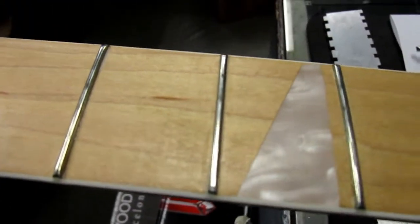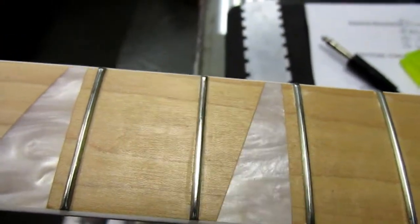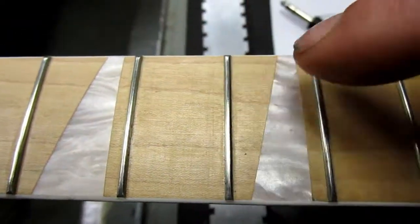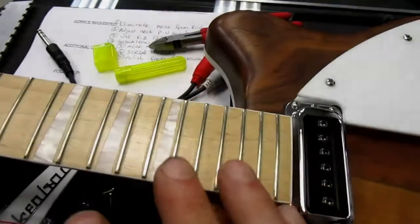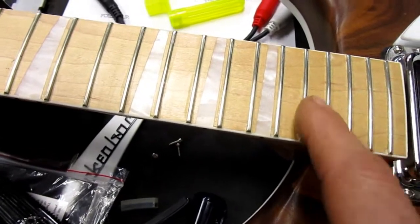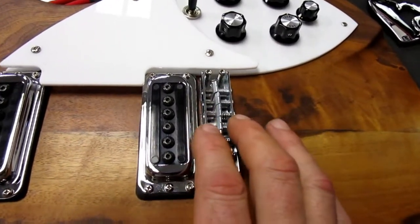After pulling the strings off I noticed a little bit of cross-grain markings on a fret crown — these may have been on the guitar when it was manufactured. Really beautiful wood grain in this guitar though. Rickenbacker recommends that you change one string at a time. I can feel some rough spots with my finger — I'm not sure if there's debris or what, but we'll clean that up. The main discovery I found: this is called a Ric-O-Sound, but I'm thinking they should have called it a Rocko Sound — look at how that saddle rocks.